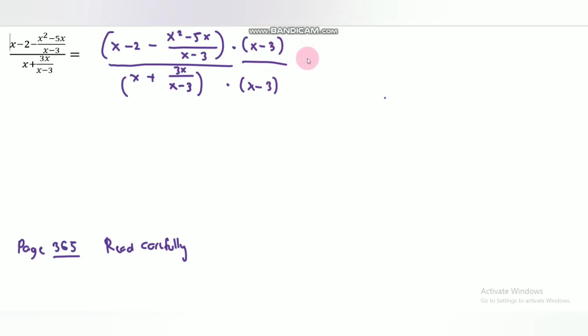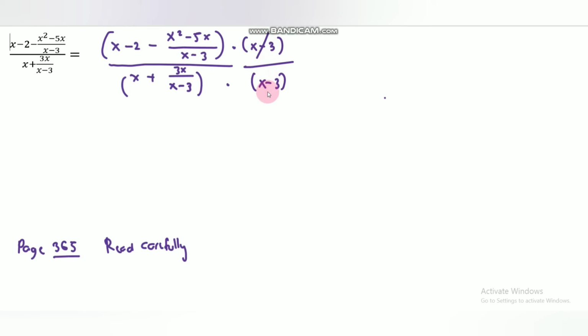Whenever you multiply by 1, which is a division of two exactly the same values, it is safe enough. But don't forget, you cannot just multiply the numerator by x minus 3 and then the denominator by something else, for example x plus 3. It will be a mistake, since you are multiplying by a number that is not 1. As long as we do this, it's safe, because x minus 3 and x minus 3 can be cancelled.